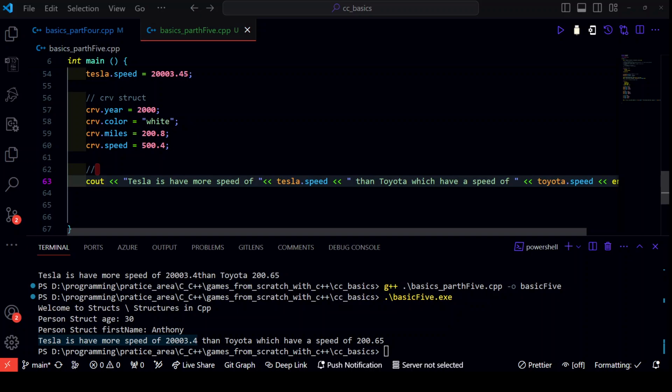So let's see how we can define it. Name structs are names given to a struct, and you can treat them as a data type.